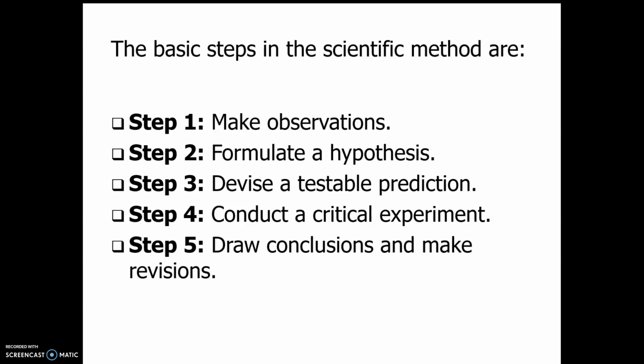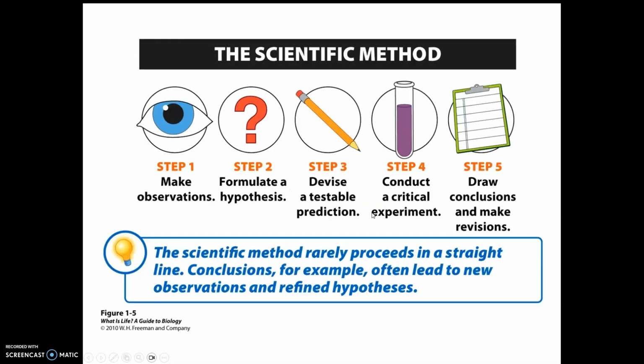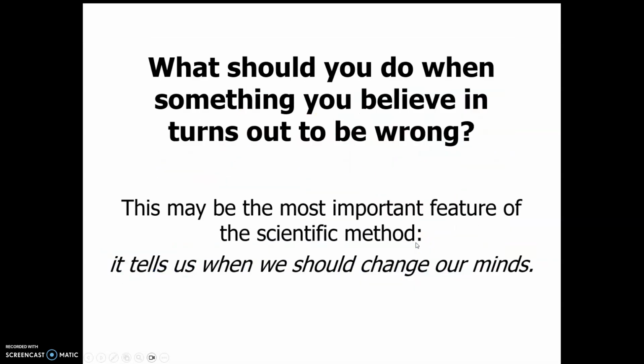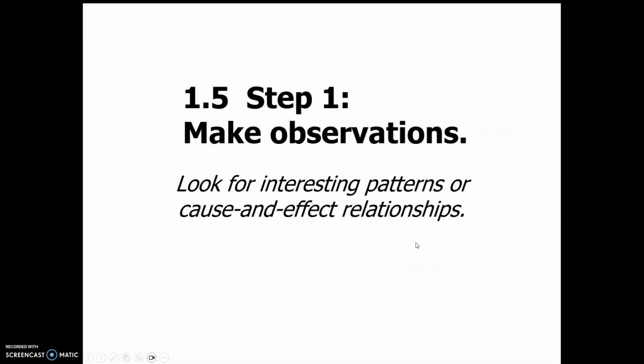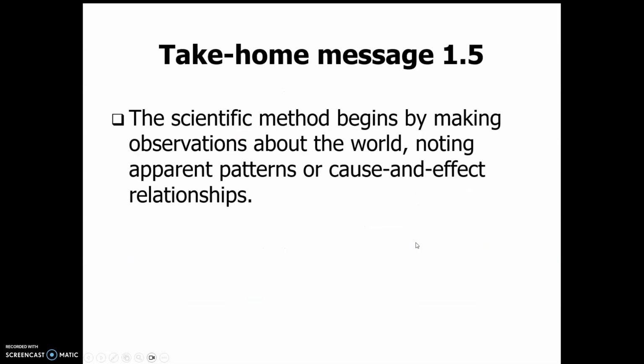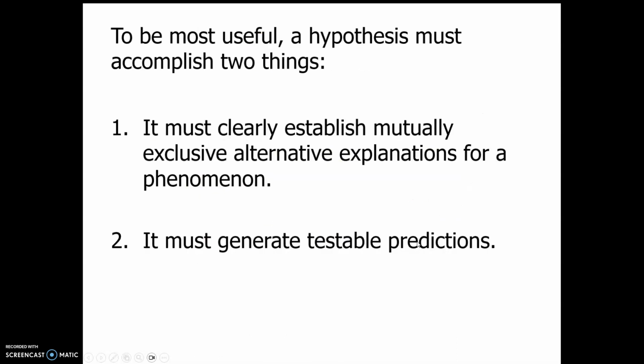Based on the results, you are going to draw conclusions that will let you know whether the hypothesis is supported or not. Hypotheses are not right or wrong; the results either support your hypothesis or they don't, and maybe you need to make a revision, come up with a new hypothesis, and then do a new experiment. Those are the steps of the scientific method. The rest of the chapter goes over the details of how to do one of those steps.